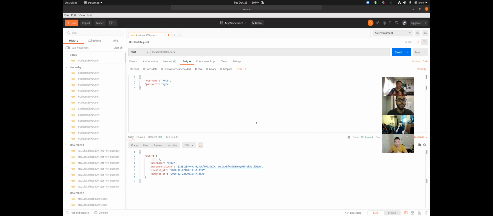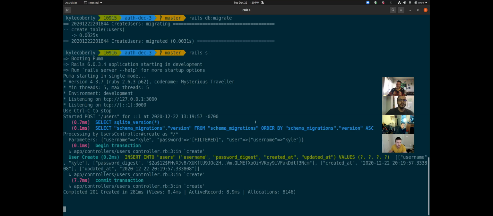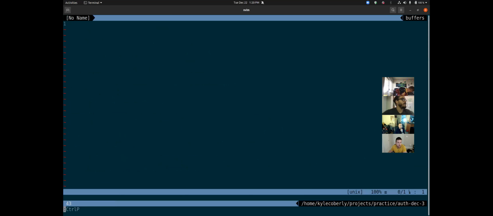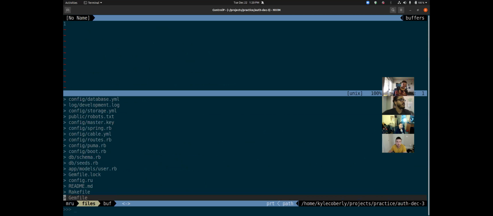I feel like I pretty much have it. Mine is saying there's a routing error, uninitialized constant UserController. Okay. I'm not too sure. So let's see. Take a look at mine.